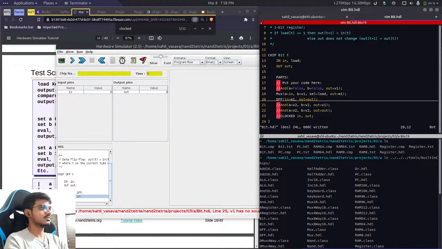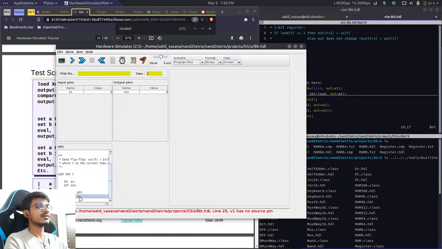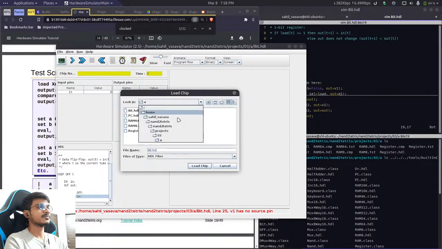D, directly provide input over here, but we have to use V1. What does it mean when a variable is clocked?